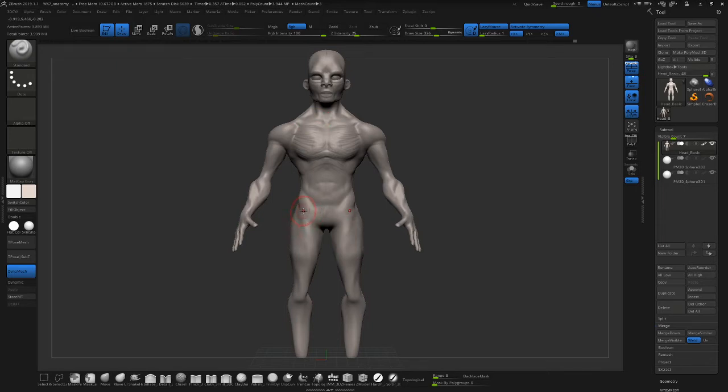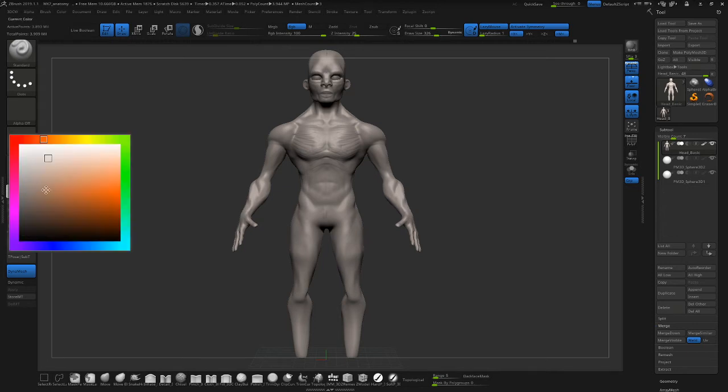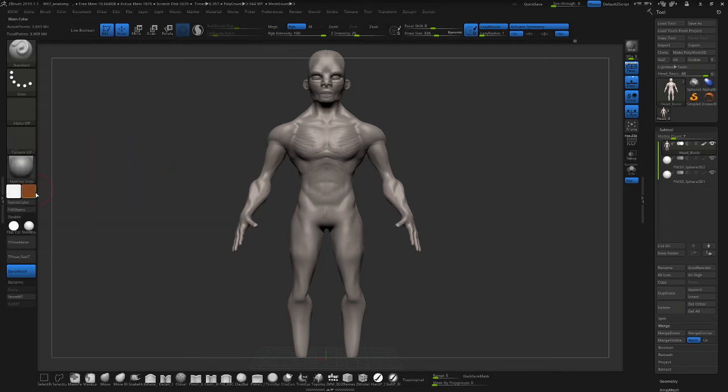So now if you want to change to a specific color, just click on this colored two-box here, right? Change the main color to something else, something dark for instance. If you change, it would not apply until you start painting on it. See that? Okay? It applied all of the color.